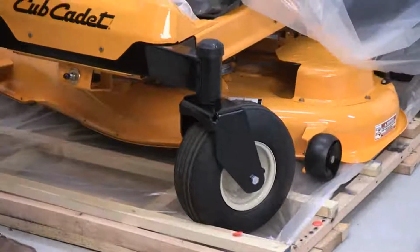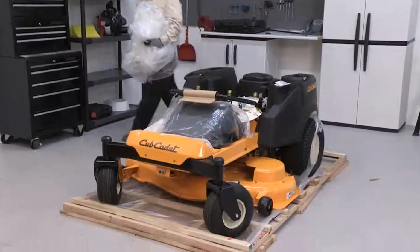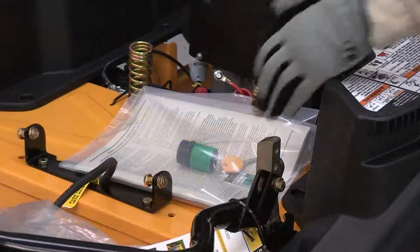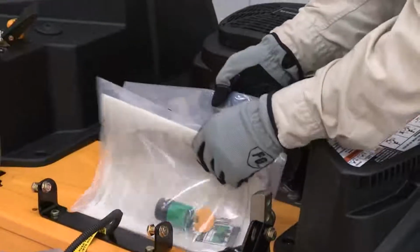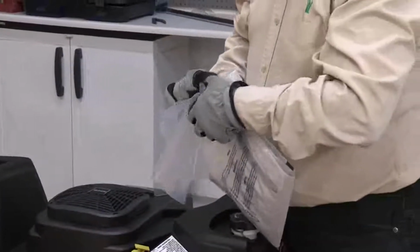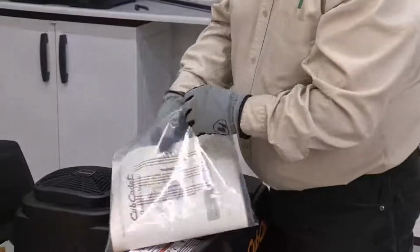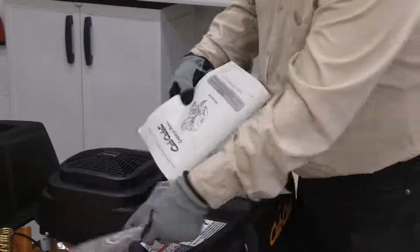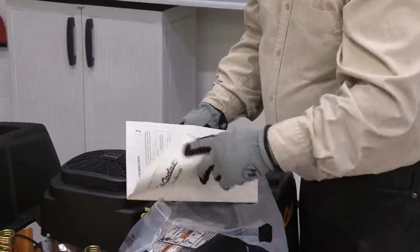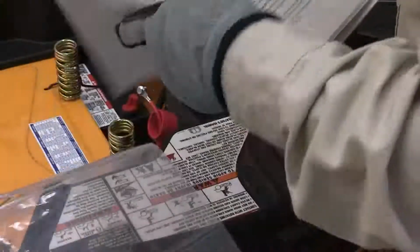Remove the protective plastic film from the rider. Locate the operator's manual and review the setup instructions for the mower. If you do not have your operator's manual in hand, please visit www.cubcadet.com and enter your model and serial numbers to locate a viewable document of the manual. Review the setup procedures in the operator's manual.